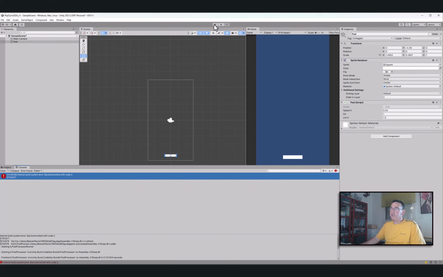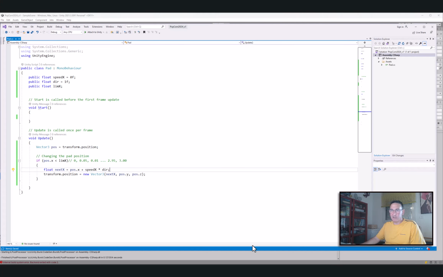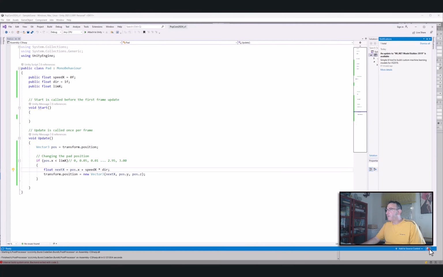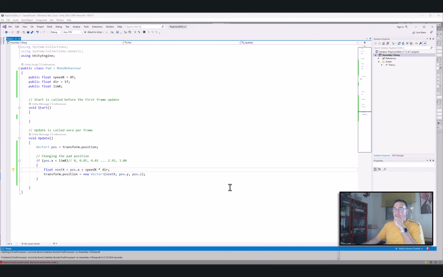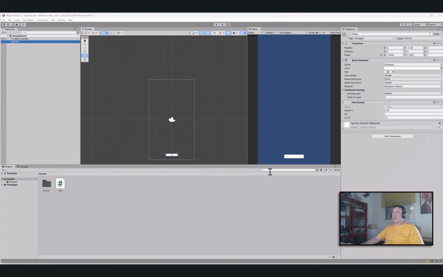Okay, let's just try to run it again. Okay, so this sometimes happens when you have this kind of strange error. Let's see if it has something here, and updates. So what I'll do now is just pause the video for a minute, and I will probably just reopen Unity and it will solve it. Okay, so I reopened Unity and let's have a look once more.